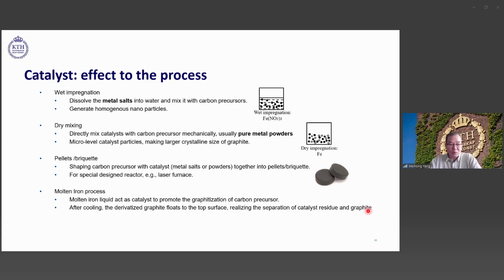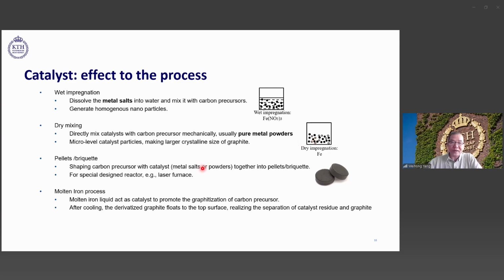You have three or four ways. The first one is wet impregnation. That is, you put the liquids together with metal salts and the carbon precursors. You mix together, stirring many times, then store it there for one day or two days, or even a week. That is wet impregnation. You can also have dry mixing. For example, if you have pure metals, it's very hard to do wet impregnation. You can make dry metal powders, for example by ball milling, mixing with the carbon. And you can also do it in a simple way, just with pellets or liquids.